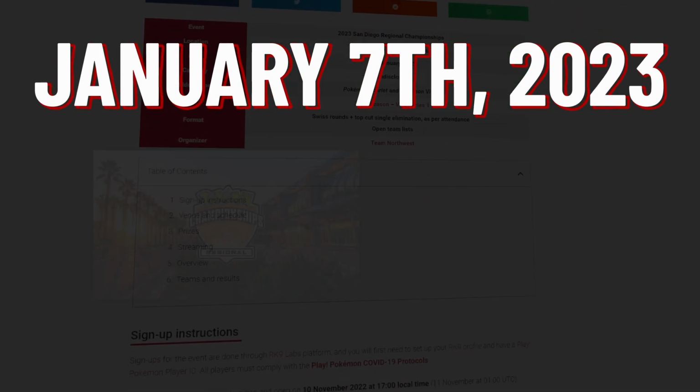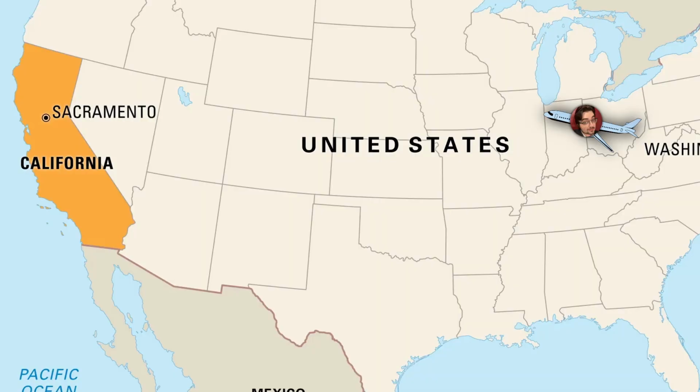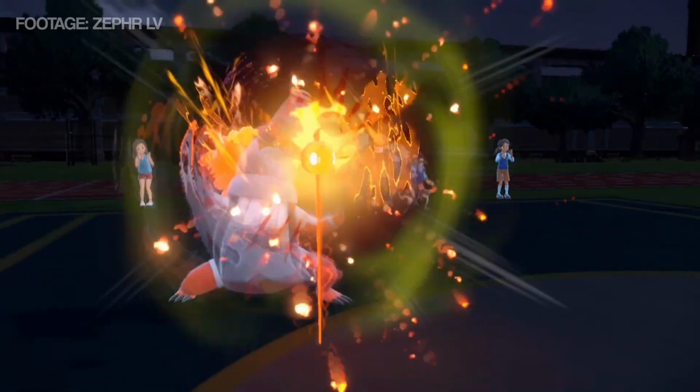On January 7th, the first regional of the 2023 competitive season will take place in San Diego. I'll be flying to California to try to take the gold. It's too late to sign up for San Diego, but there's going to be plenty more events happening throughout the year. There's never been a better time to get into competitive Pokemon.